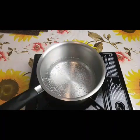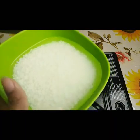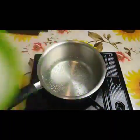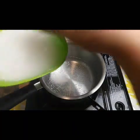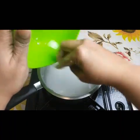Now I'm going to show you how to make the Sabudhana kheer. First I have taken 2-3 cups of water and I'm boiling it. And then in goes the soaked Sabudhana, which I have soaked for half an hour. I'm putting this in the boiling water.